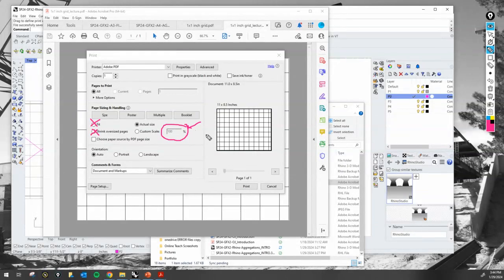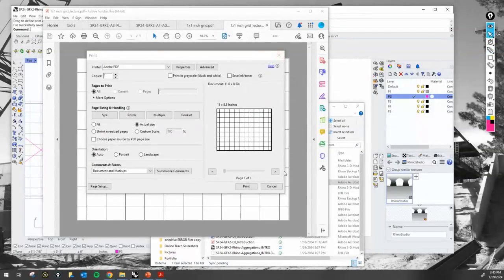It might be very small, even unnoticeable in certain cases, but remember, we need these squares right here to be a specific number, which is a 1 by 1 grid. If we change this number either up or down, those 1 by 1s are going to become 0.98 by 0.88 or something like that, which ultimately is going to give you some sort of an error. So that's important to keep in mind.